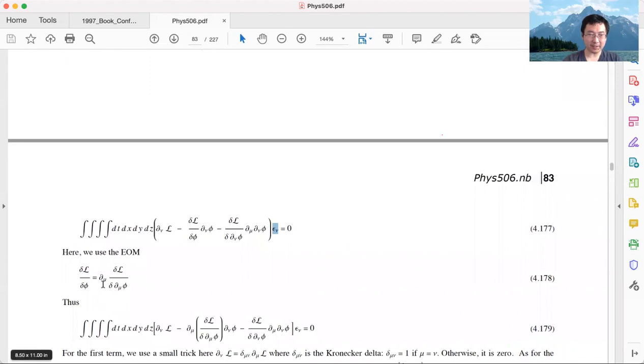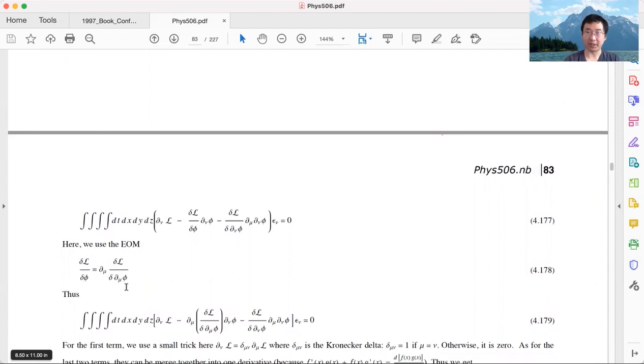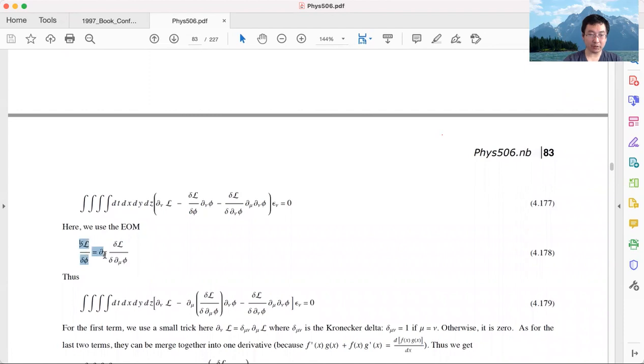Okay. So now let's utilize the equation of motion. This is the equation of motion we learned from the previous lecture. If it requires a variation of action to be zero, the variation of Lagrangian density to phi should equal to the partial mu variation of Lagrangian density to partial mu phi. That's the equation of motion we showed earlier. And if we use this formula, we can replace this term by this guy. This term is exactly the left-hand side of the equation of motion. It should be equal to the right-hand side.